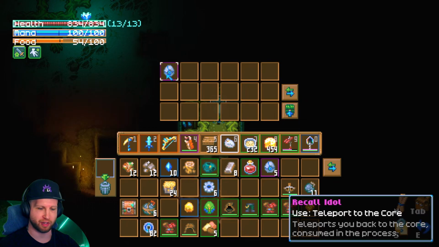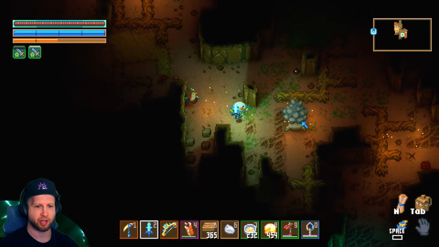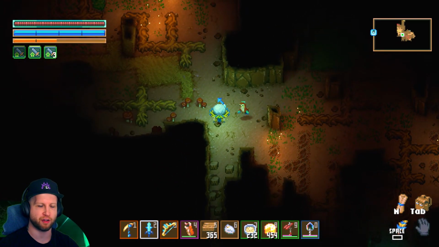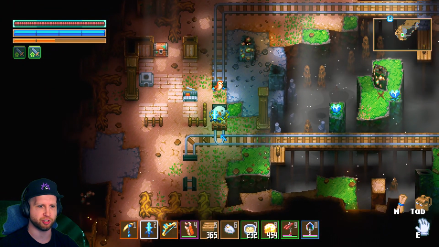And this is an invaluable item that you can craft later on, which teleports us back to the core, which is like the hub area. Hey, giant mushroom, die! Oh, I see. He has to shatter his soft shell first. These are late game transportation.